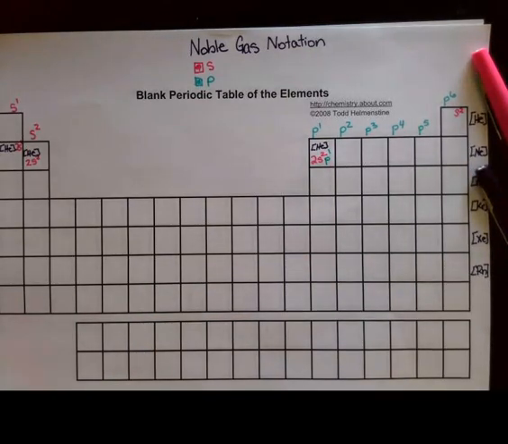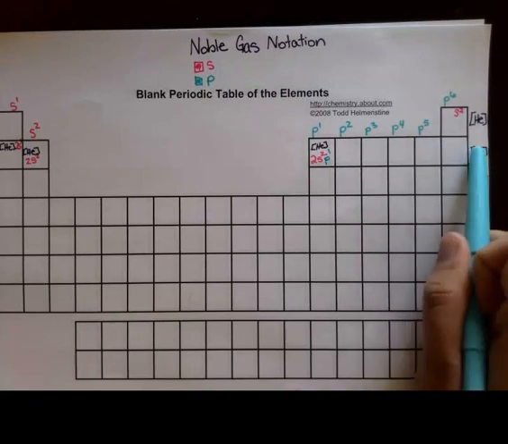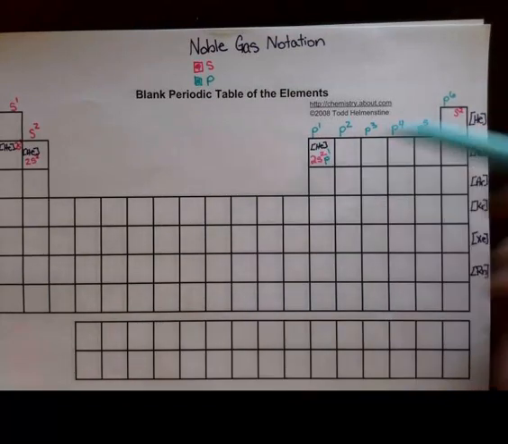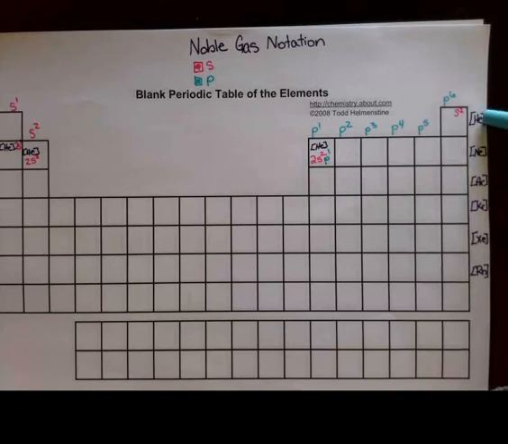A very important thing to note is that a noble gas cannot reference itself. So the noble gas notation for, say, neon here cannot be neon. You still have to represent the one in the orbital above. So the row with neon, row 2, references the noble gas from row 1. Row 3 references the noble gas from row 2. Row 4 references the noble gas from row 3. Row 5 references the noble gas from row 4. And row 6 references the noble gas from row 5.